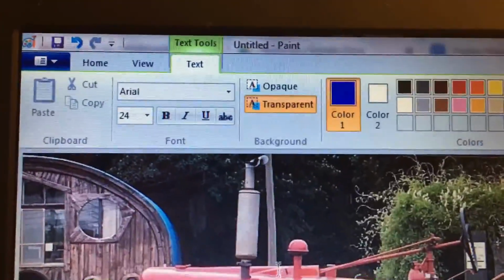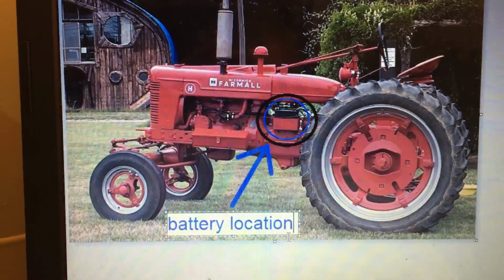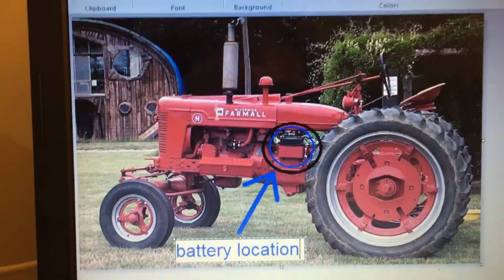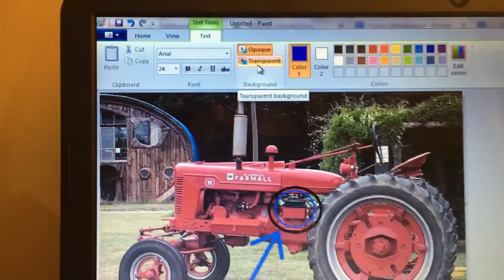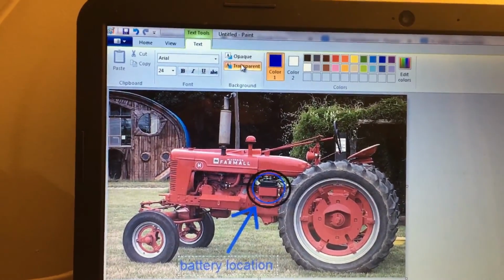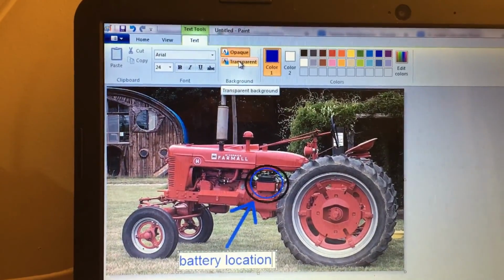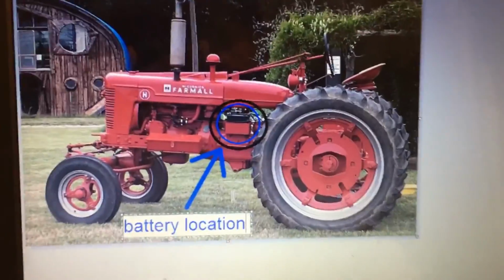Or I could choose opaque and see what it did there. It kind of highlights a little bit. That's kind of nice. So here's the difference. I can hit transparent like that, or opaque. All right, let's go with opaque.